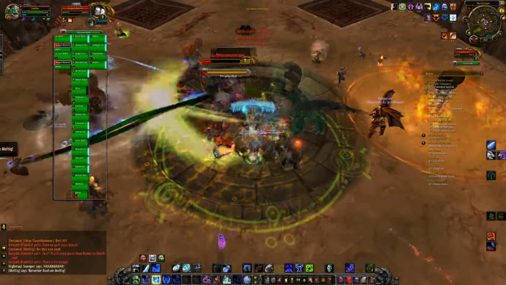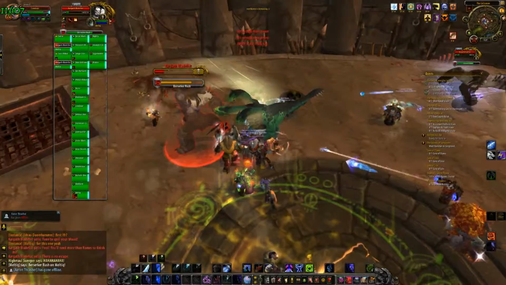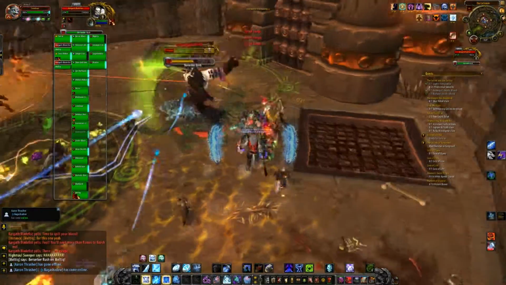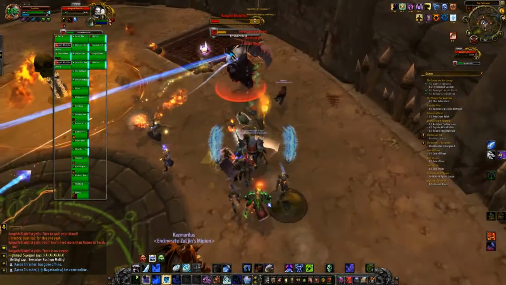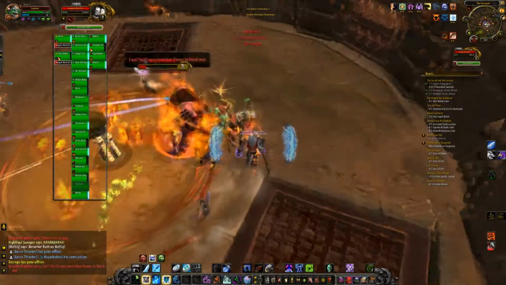The other thing he'll do here, there's that cleave again. And the only other thing, really, is that chain. And then really, it's just a DPS race. You're going to want to, again, avoid stuff on the ground, look out for the Tiger Pits, and really that's all there is to it. So I'm going to let this play out, and you can see the kill.